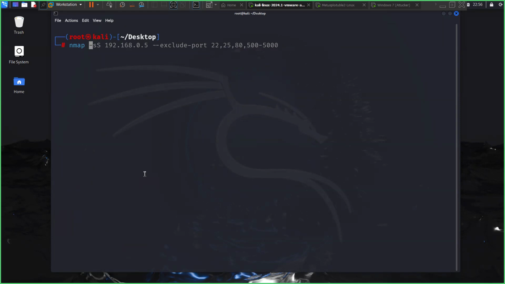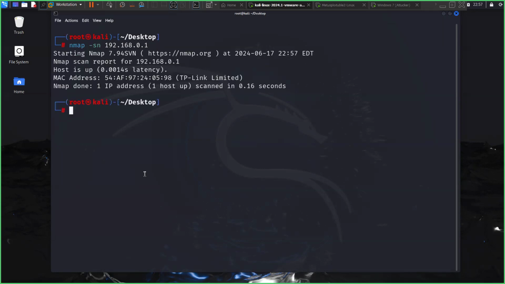The scan type for ping scan is -sn. Then you can scan a singular IP. Let's say if I want to scan my router, I can specify my router's IP here, 192.168.0.1. And now when I hit enter, it gives me the results here.